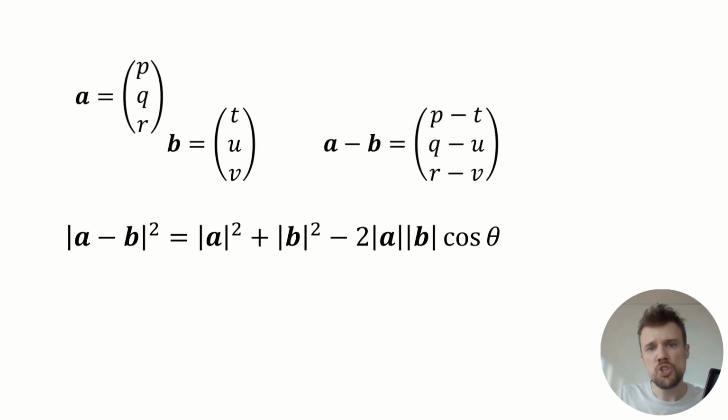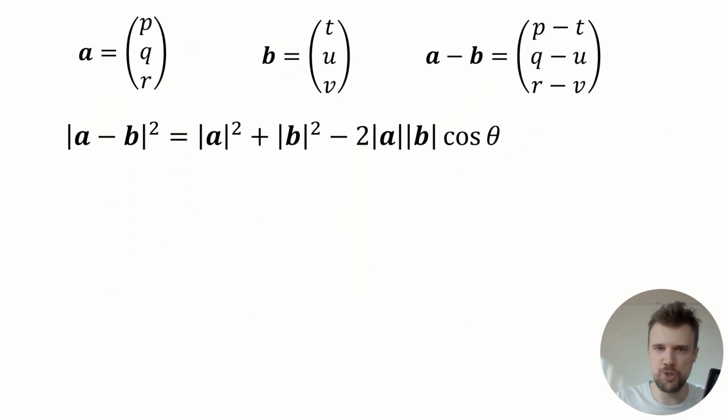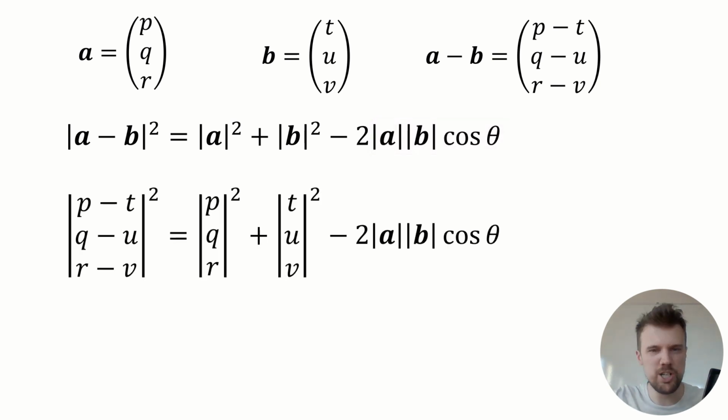Cool. So let's actually start substituting in. However, something to note is I'm not going to substitute into that bit there. And the reason for that is I can already tell that this bit is not going to change throughout the entire proof. It's just going to stay there and it's going to appear in the final formula. So I may as well save myself some effort and not plug it into there because that bit's not going to change. And so therefore we're going to plug A, B, and A minus B into everything else to get this. Of course, that means we've got to find the magnitude of those vectors now.